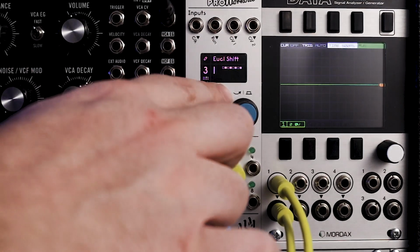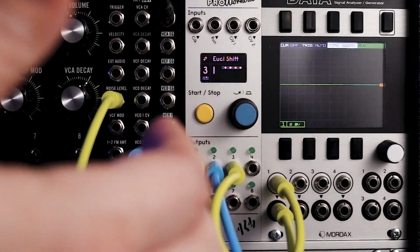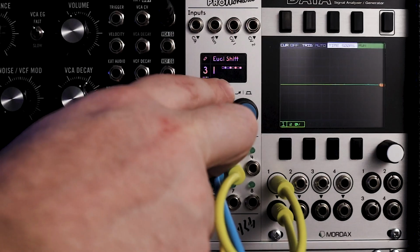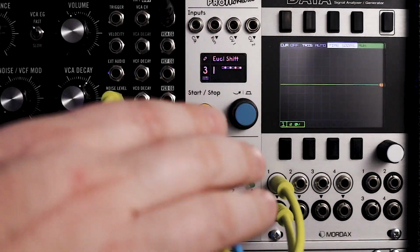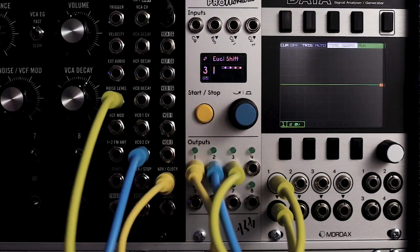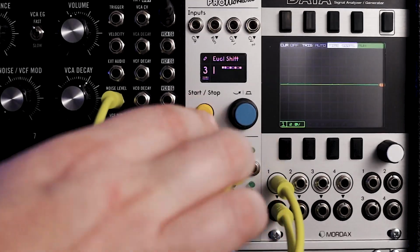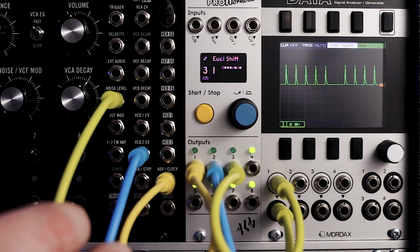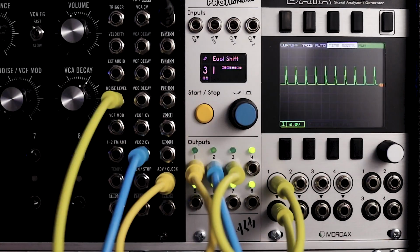Now, this isn't the greatest example of Euclidean rhythms, because by Euclidean rhythm standards, it's kind of boring because it's so evenly spaced. And if you wanted something cooler, you would do some sort of weird division like 7 and 5 or something like that. But we can mess around with that later. Right now, we're just sort of using this function to accomplish a certain thing that we want to do. So let's hear what it sounds like now. And that's giving us those noise levels on.